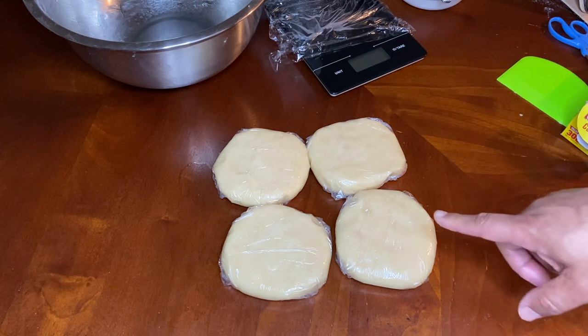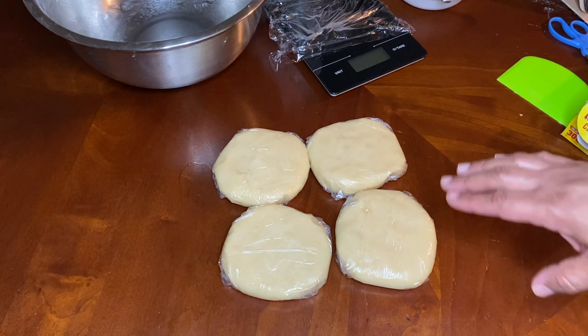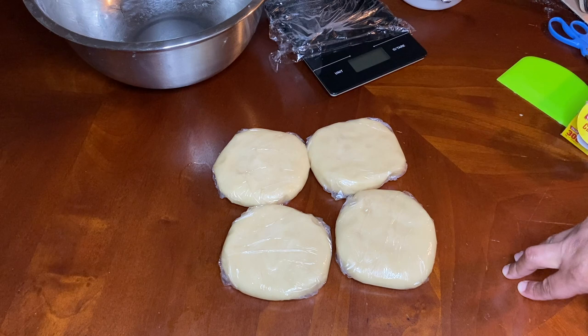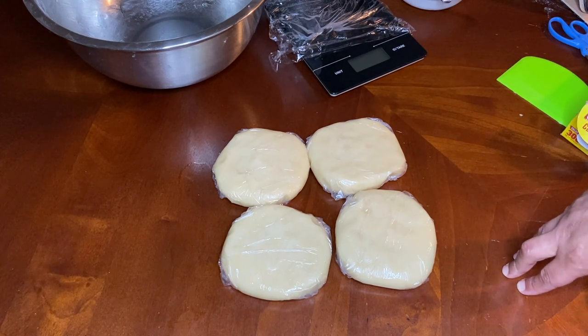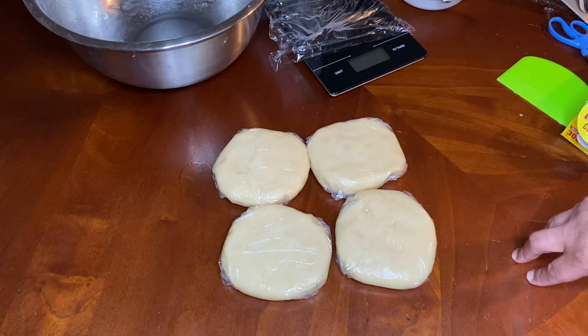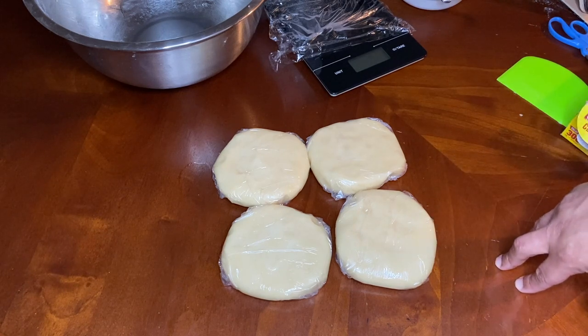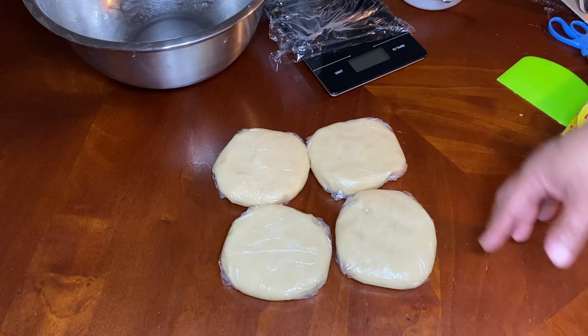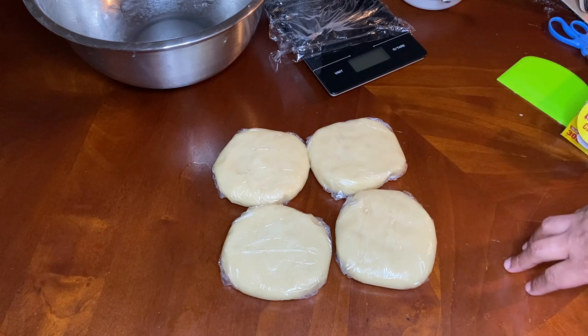Bon appetit, people. This is going to wrap our video up. Like I said, you're going to either put this in the freezer for 3 to 4 months. It's going to taste so good, you're not going to wait 3 to 4 months to use this. Or you could put it in the fridge if you're going to use it same day. I would recommend putting it into the fridge for about 3 to 4 hours. Let all the flavors come together and mature together. And yeah, this is the real deal, folks.